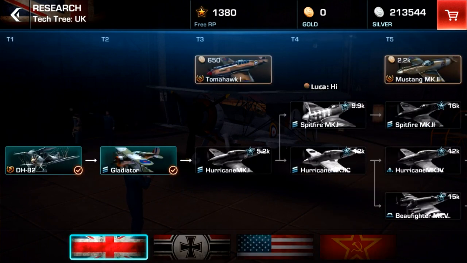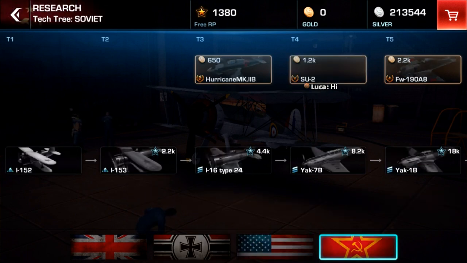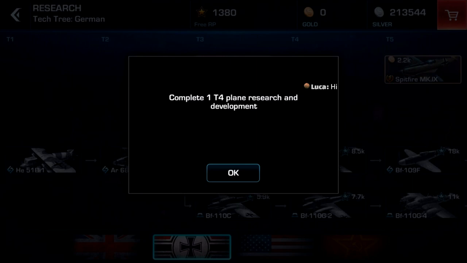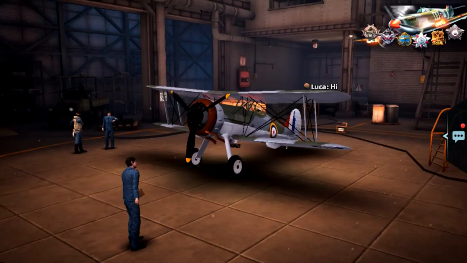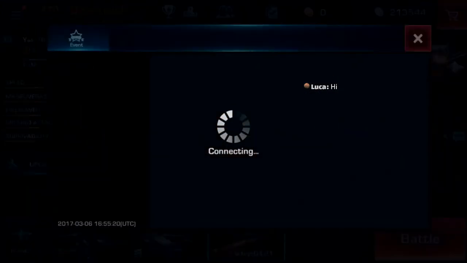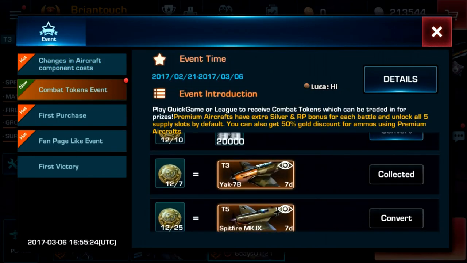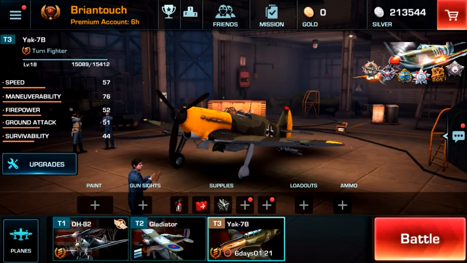Right, onwards. Now, of course, once again, you can see we have other planes that we can research as well. But before we do that, we need to get a T4 research completed. Right, we've got this plane here, this was a premier unlock at the time for a special event I completed where I got combo tokens, and I got enough to get this plane unlocked, the ZB. Okay, so I thought, might as well play around with this one and see how we do.